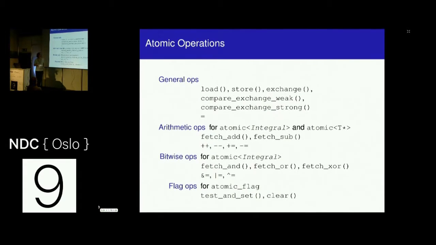Okay, so what operations have we got? Well, for everything, we can load our values, we can store new values, we can swap one value for another, and if they're bitwise comparable, we can do compare exchange, which is: I've got an existing value, an expected value, what I think it might be, and a new value I wish to put in. It will compare our expectation with what's actually there, and if our expectation matches what's actually in there, it will exchange our new value in.